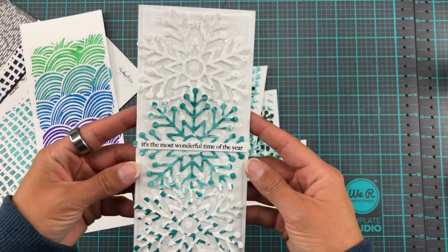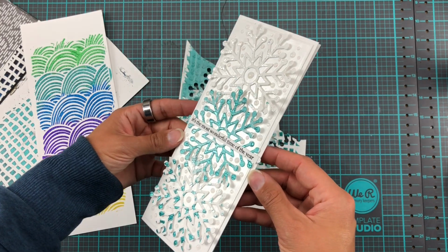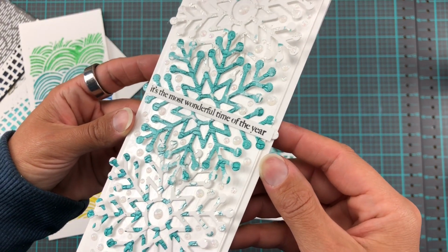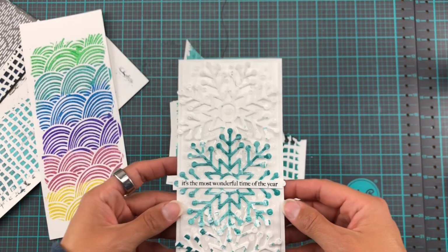That alone with just Merry Christmas or Happy Winter or something like that would be fantastic. But this is the finished card, and as you can see, I did go to town with all the Nouveau drops as well. And I finished it off with just a super sweet and simple sentiment.